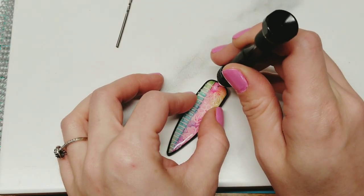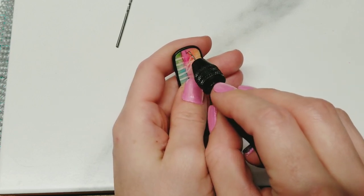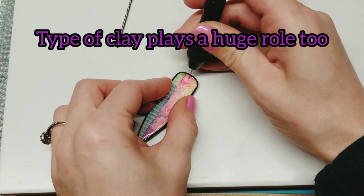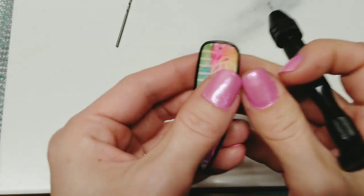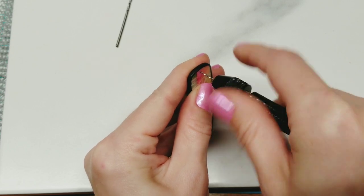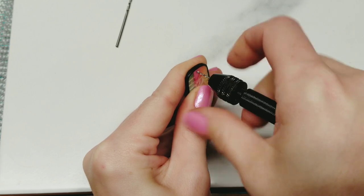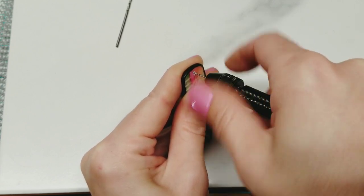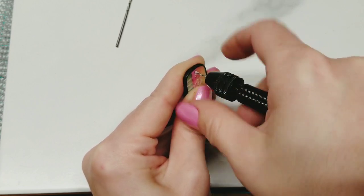The other thing is, how close to the edge do you drill? Well, everybody has a different preference. I try to get it as close to the edge as possible. So what I'll do, and usually I do this down on the table, I put my drill there and push a little bit and make a tiny tick mark into it, and then just drill. Now, most of the resins and clays, clay drills through really easy. Most of the resins drill through fairly easy too, except for the other day I used the Lisa Pavelka one, and that one drilled through quite hard actually.